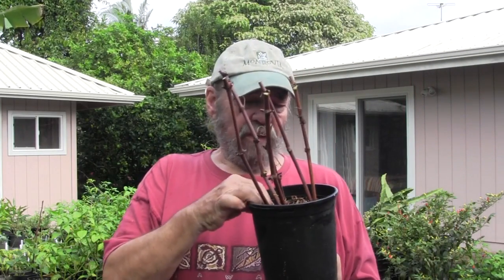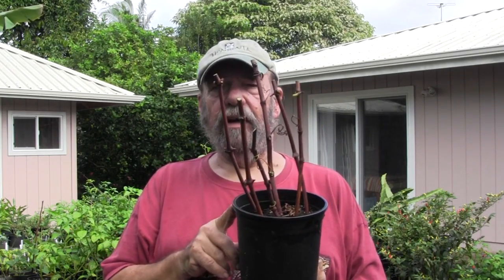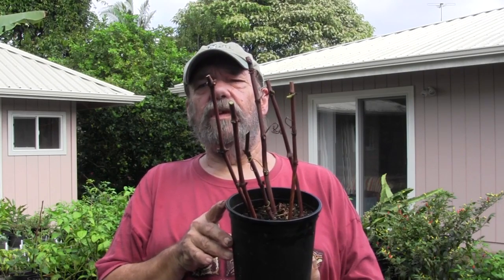A seed starting mix, pro mix, just peat moss with perlite, peat moss with perlite and vermiculite, peat moss with horticultural sand and perlite. These all work. So the type of medium isn't really too important. I've got about half a dozen in here that seems to fit well in a pot. One reason that I strike more than one cutting per container is because if I lose one or two, I still have 5, 4, 3 cuttings in a pot, and the space isn't wasted.